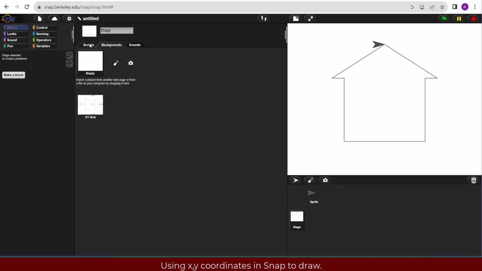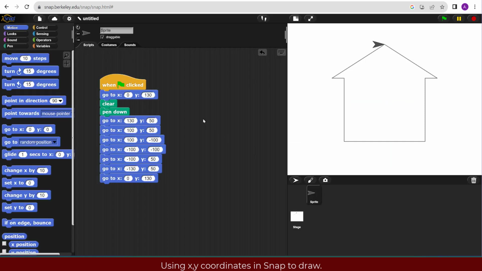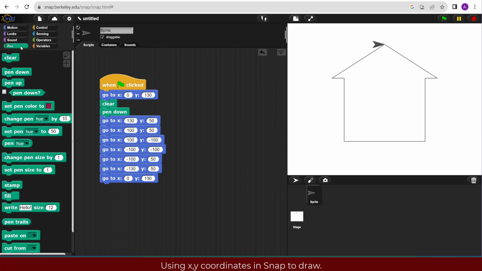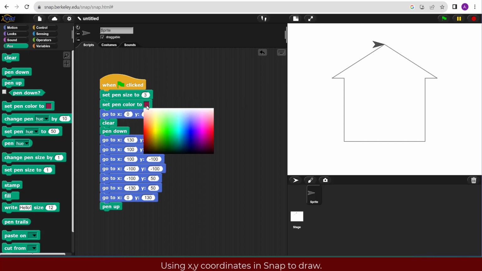If we want to go to the stage and go back to just the empty background, we can. I mean, this is perfect. If we wanted to add doors and windows, you can add some other blocks. You can add pen up. You can go to a new coordinate. Let's say I wanted to draw a window. I could pick the pen up, go to a new coordinate, put the pen back down, and do some more coordinates for the window, and some for the door. This block right here, set pen color, will change the color of the line, and set pen size. If I made this larger, it would be a little bit thicker. So we'll just play around with these real quick, just so you have some idea.